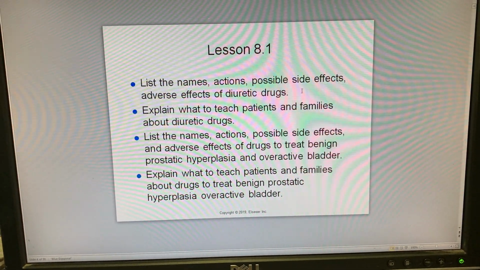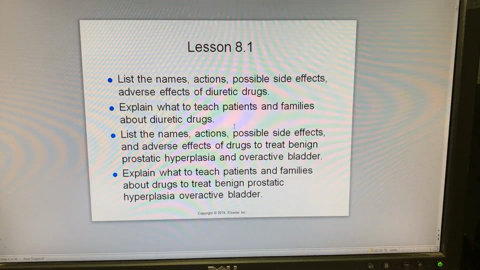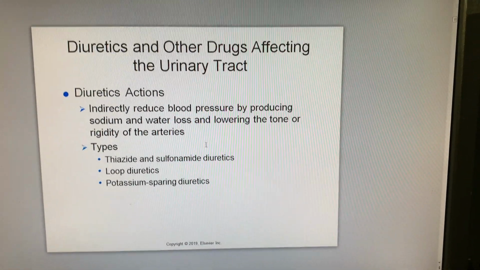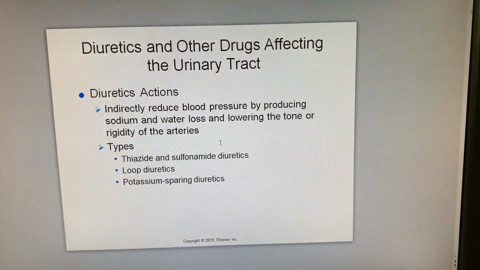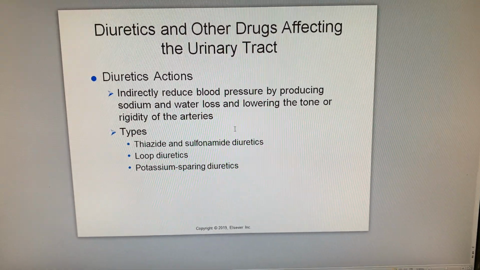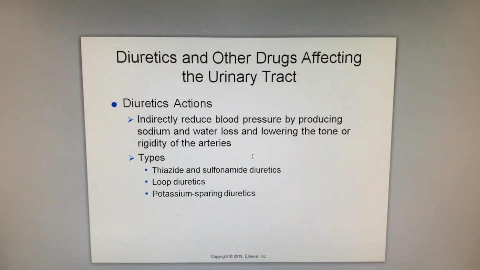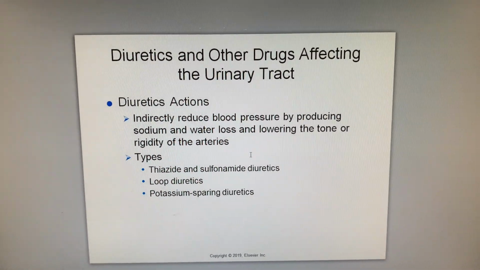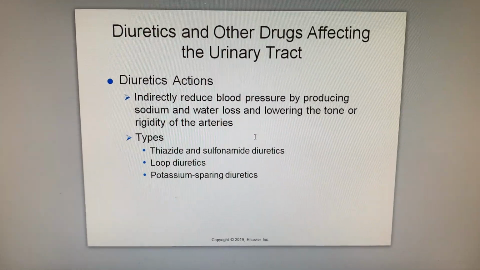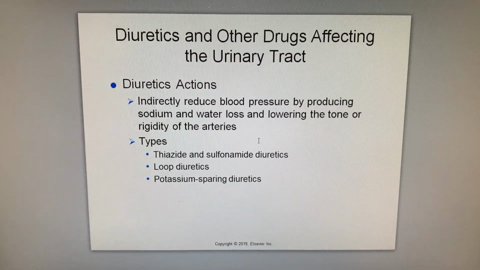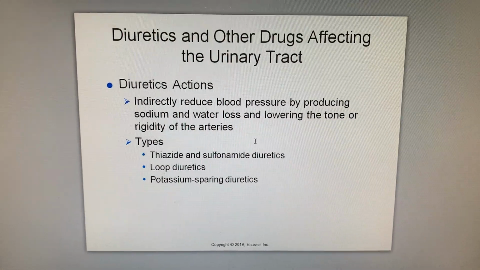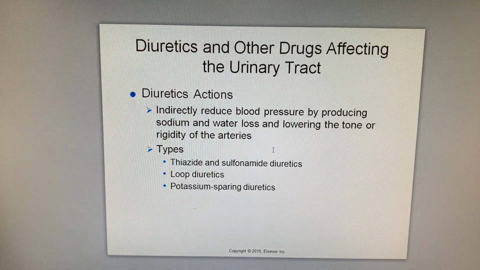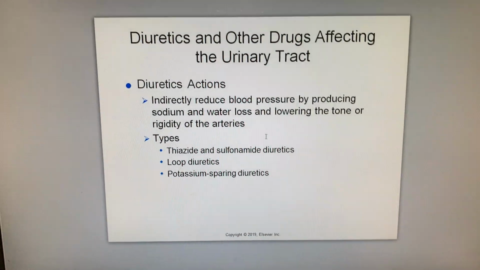So we'll start off talking about diuretics and drugs that affect the kidneys. And so whenever we're dealing with a diuretic, we're talking about a drug that is made to help the body get rid of excess water. And the diuretics we'll be talking about produce a loss of sodium. They make the kidneys get rid of sodium rather than pulling the sodium back up and returning it to the bloodstream.